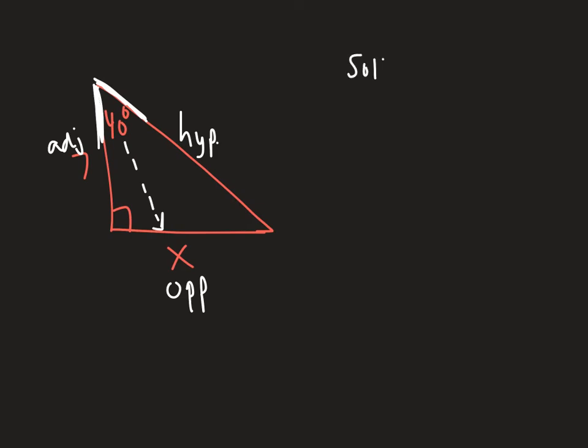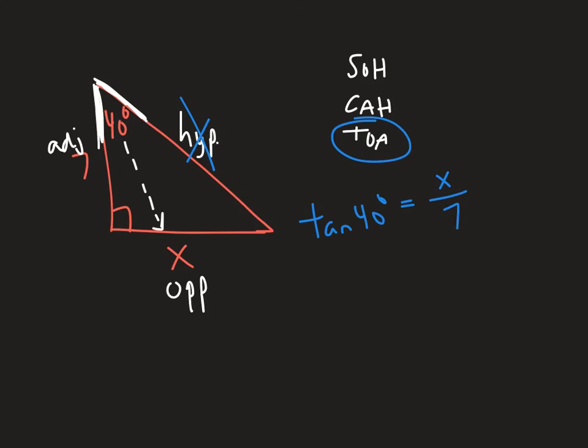So if we think about our ratios again, our little catchy saying here, which one do we need to use? Our problem is dealing with opposite and adjacent. There might be some problems where you have more information, but in this case, we don't know the hypotenuse and we don't really need to know it yet, so I'm not worried about it. You'll see one of the ratios doesn't have an h in it. It doesn't deal with hypotenuse. It's tangent. So I know that the tangent of 40 degrees is opposite over adjacent. From our triangle, that's x over 7.